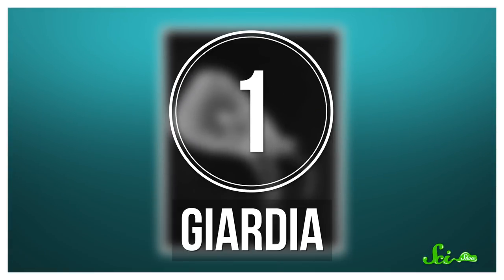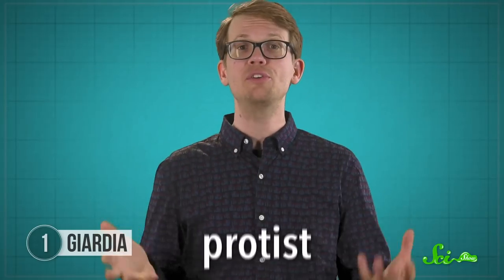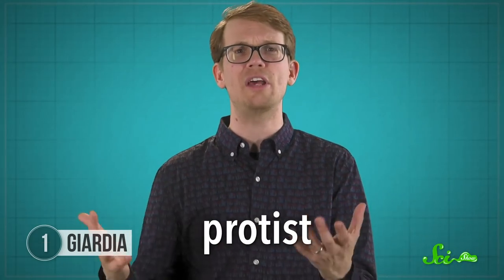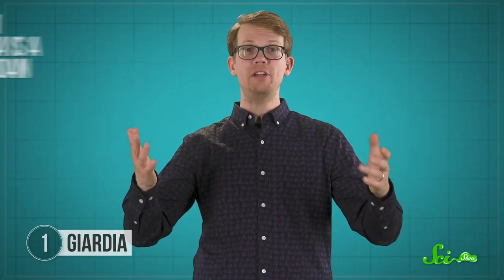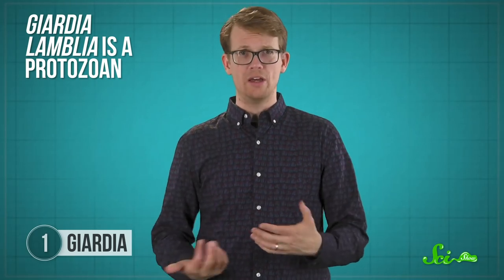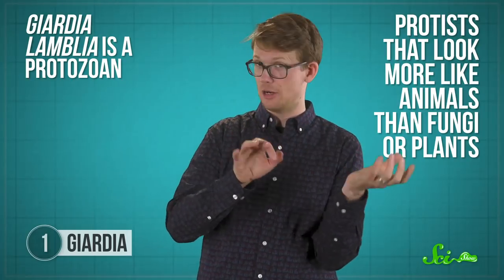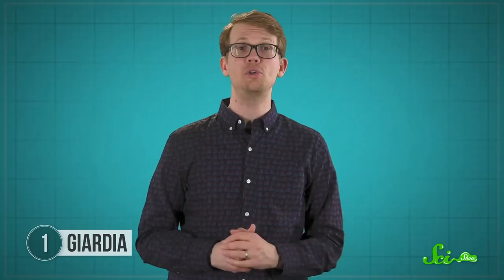One of the creatures you might spot looks like a mix between a shovel, a vacuum cleaner, and a jellyfish. They're not animals, plants, or fungi. Instead, they're a kind of single-celled protist, which is actually just a term microbiologists use to refer to any organism whose cells have a nucleus but isn't an animal, plant, or fungus. More specifically, Giardia lamblia is a protozoan — another catch-all term that refers to protists that look more like animals than fungi or plants. It's also a parasite known for causing the nasty diarrheal disorder Giardiasis. Giardia are found all over the world, so you could certainly find them in your backyard. But you might want to be careful.